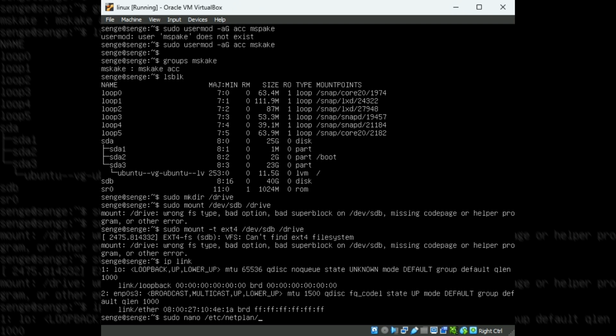After you press enter, it will open a file that you need to edit. After you edit the file, you press Ctrl X and then Y to save the file so that you can configure your static IPv4 address.